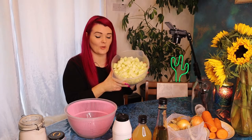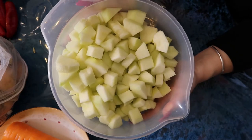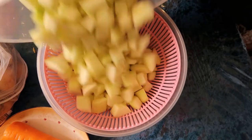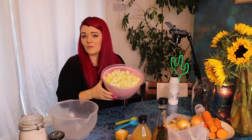I've finished chopping the courgettes into small cubes. That's how they look — I've got 1.5 kilos. I'm going to pop them into a salad spinning dish — or you could use a pasta drainer or a sieve, as long as it looks something like this. I'm going to pop the cubed courgettes into my strainer and now I'm going to sprinkle on a tablespoon and a half of salt over the top. And now we wait for an hour.